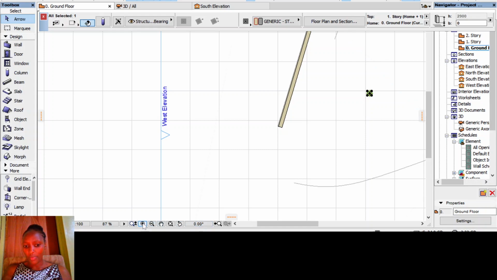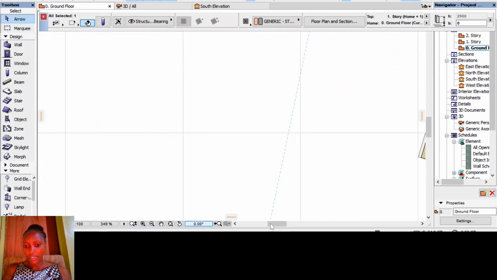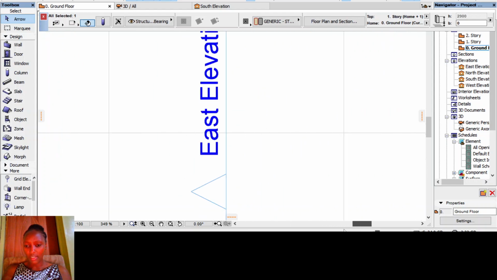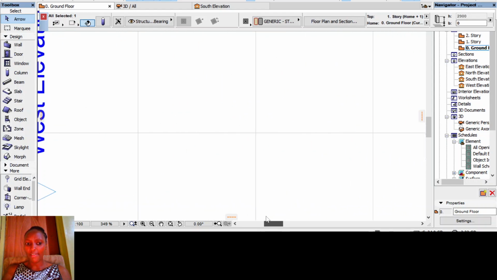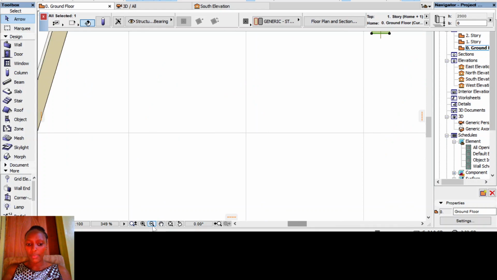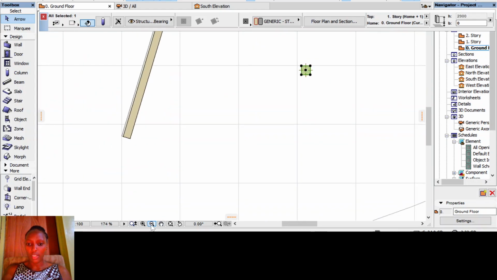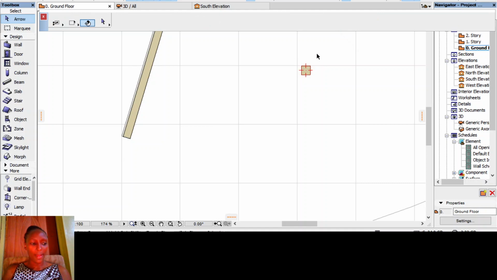Okay, so you zoom in. If it disappears, so the easiest thing is just have a wheel mouse, because it will keep disappearing. You zoom out so that you can be able to see where it is. Alright, this is a column. So there are different ways to zoom in, but you realize that if you use a wheel mouse, an external mouse, if you're using Archicad, it is good that you have an external mouse so that the zooming in, the movement on the screen can be quite easy.